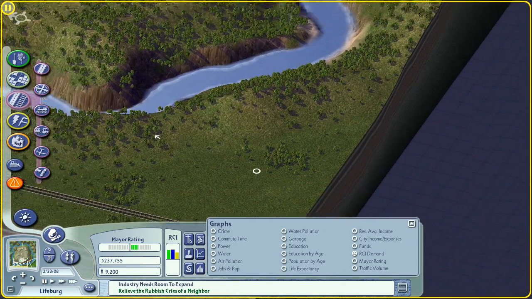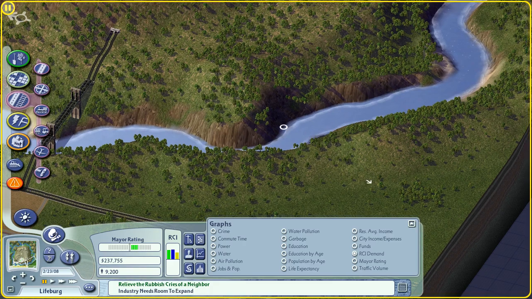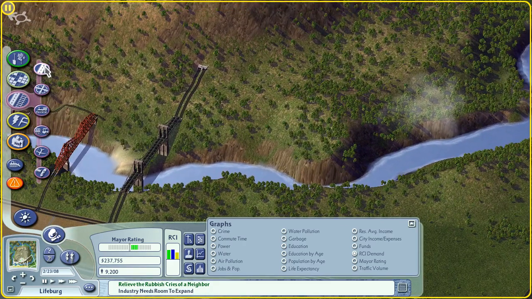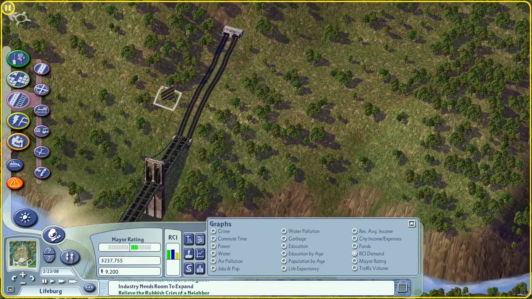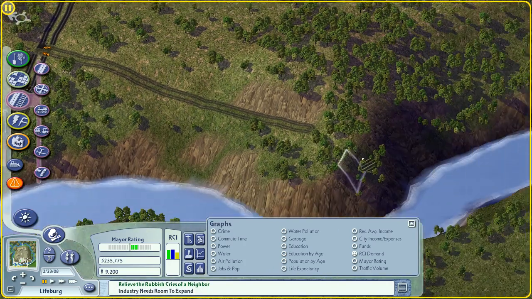Because I don't know what's going to be over here in the future, and I don't know what I can justify or not, given the expense. But for now, let us assume that we are going to want an avenue here.